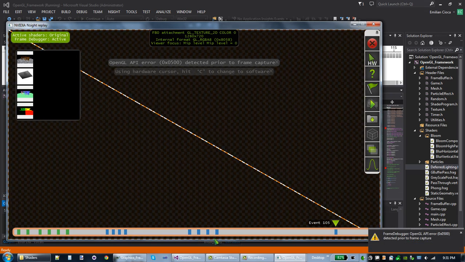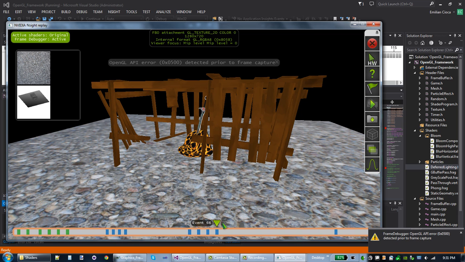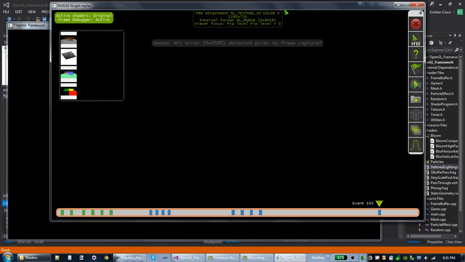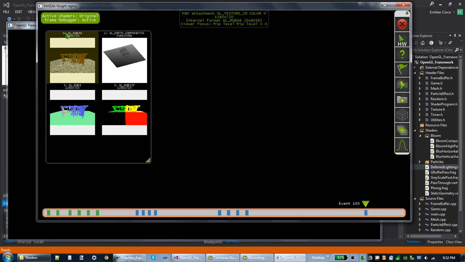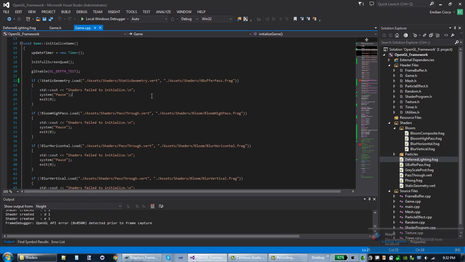Pause the frame. So everything's being rendered to here. If we go to here, strangely enough, we see black again, so something's going on, but we can see that correctly all our textures here are bound, and in fact there's 4 of them. This one's being bound to slot 0, shadow map to slot 1, this one to slot 2, and this one to slot 3. So let's try and find out what's going on.